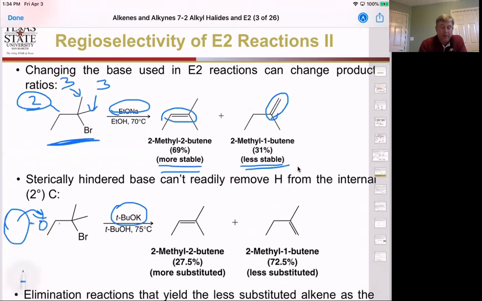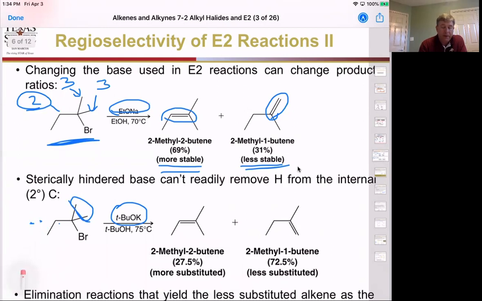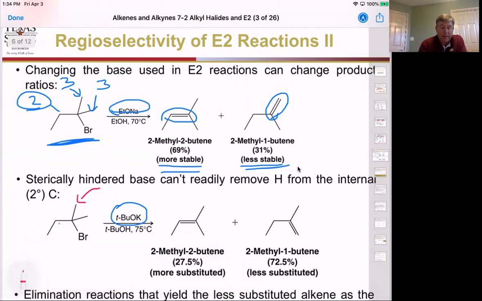And so it's very difficult for it to come in to get this because this group here is acting as a steric hindrance, and these groups here are acting as a hindrance. So what happens instead, when we have a big bulky base like that, is that we have it come and attack these ones that are sticking out. Okay, so it attacks either one of these that's sticking out here. We're actually going to end up with this less substituted alkene.